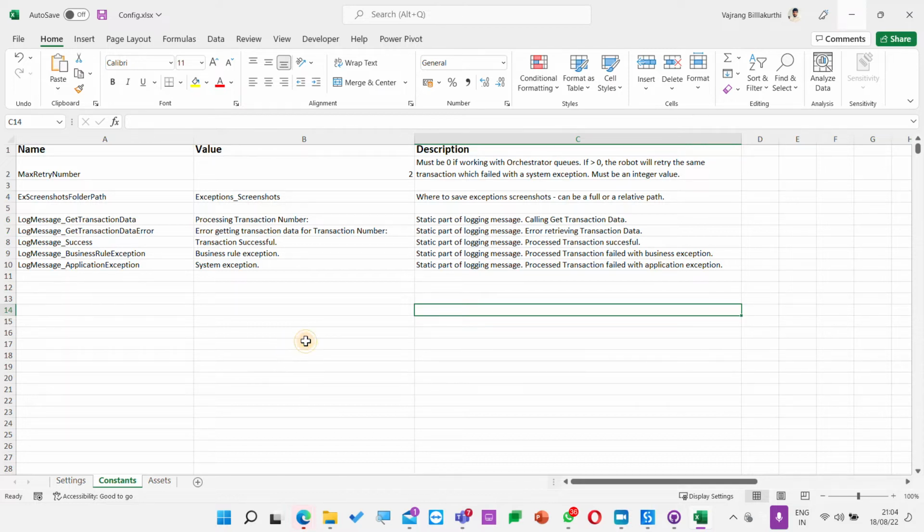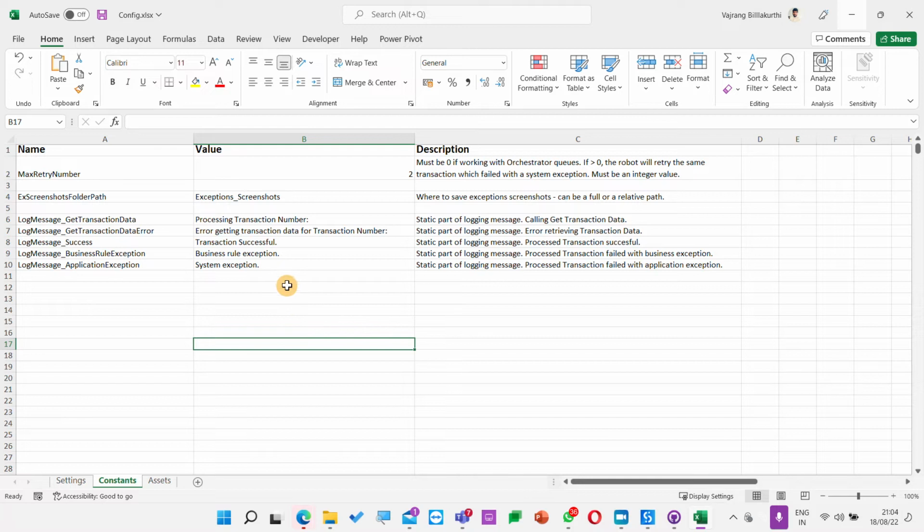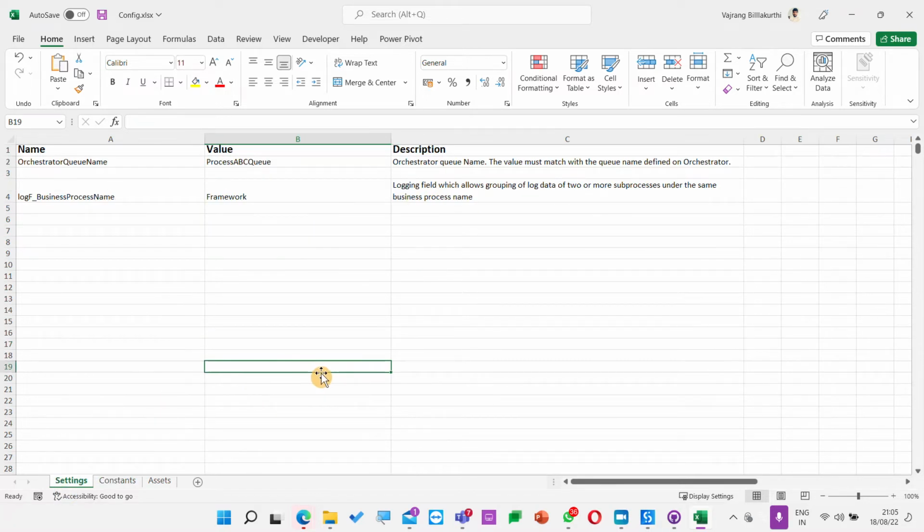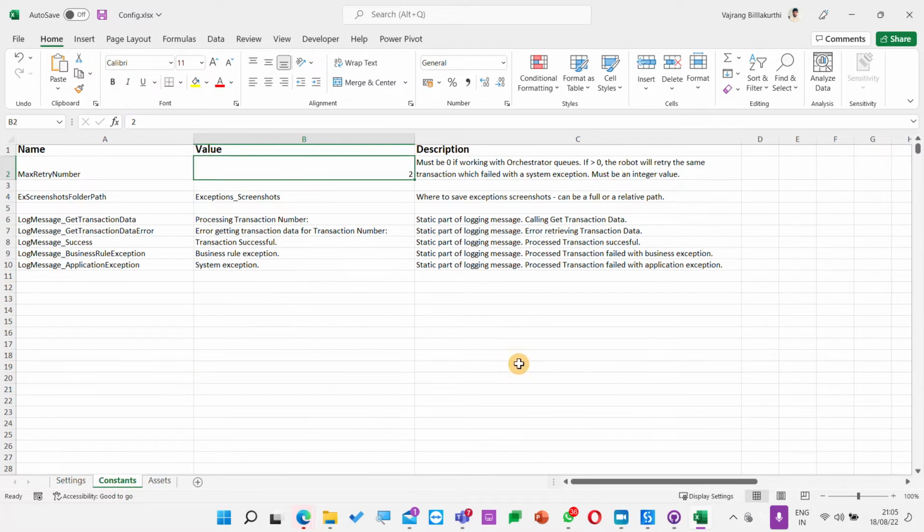Yes. Now there will be a question. Okay, boss, now you have max retry number 2, but the business is coming back and saying that they want it dynamically. If I keep it in this Excel config, I need to redeploy the code every time I make a change in this config file. So how can I make sure that this value is dynamic?